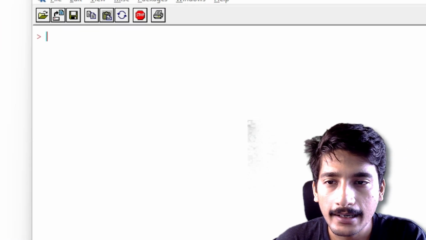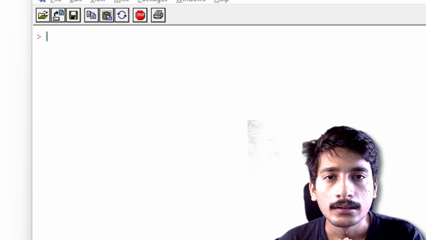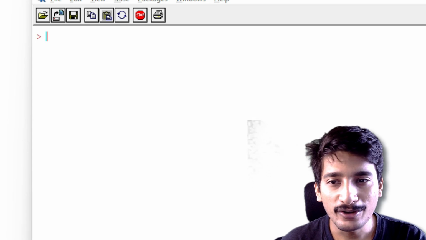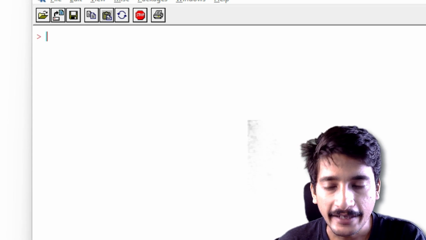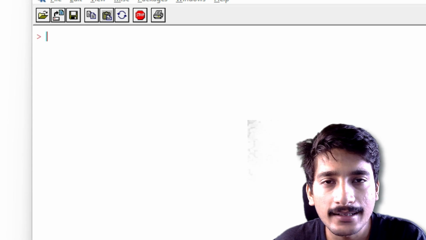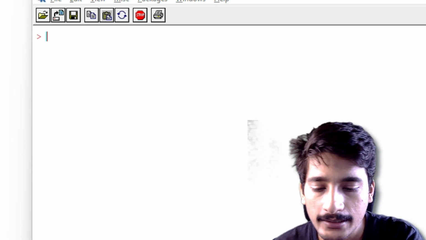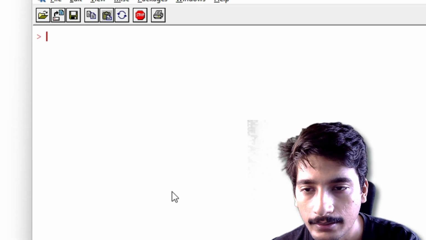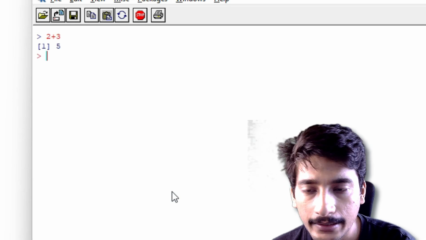So now let's look at how you could use mathematical notation in the R console. You have to start with the R console, not with RStudio. Basically, the R console is very beginner friendly if you want to start with. So if you want to add two numbers, you need to have a plus operator, and you could add two numbers like 2 plus 3 in the console, and you will get your answer.